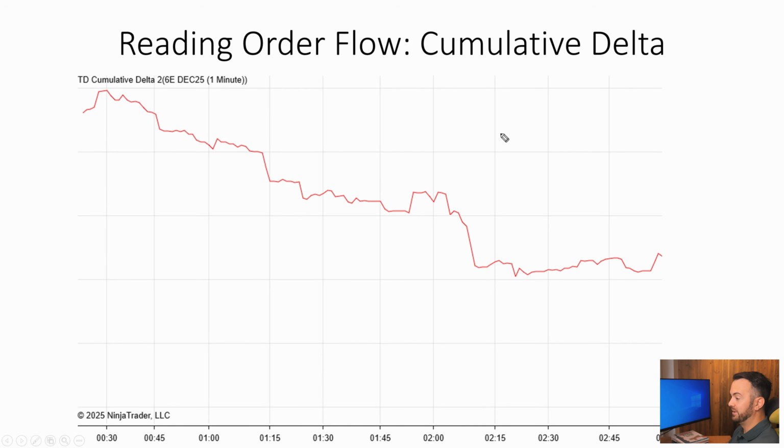It's also cumulative delta, but in this case, it is a simple line chart. It shows the same thing, how the delta was developing since the start of a day. If you look at it like this, it's way easier to read, right? One simple look and you know that cumulative delta is dropping and that sellers are in control. Very simple and very effective. I really like to use the cumulative delta. I'll show you how later.